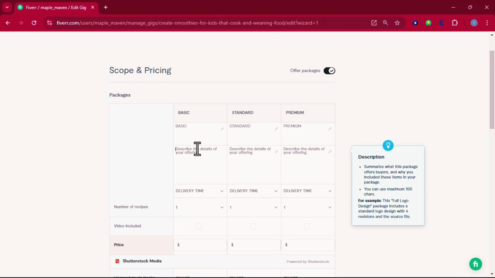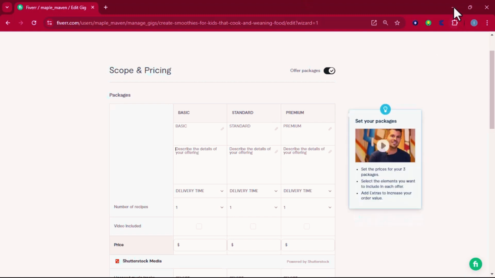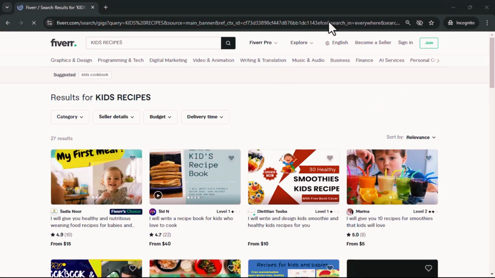You can also include a cookbook package. Because when you're writing a cookbook, there's always a particular pattern as to how you're going to write the cookbook out. Alright, so I'm just going to use this one right here as an example for us. Okay, so I'm just going to click on this one right here.